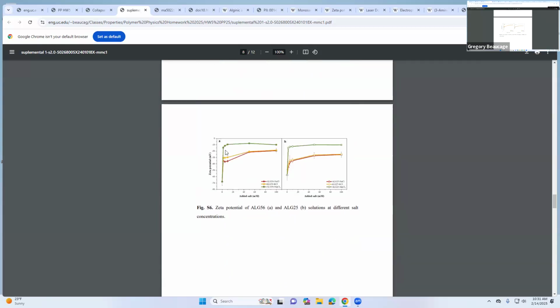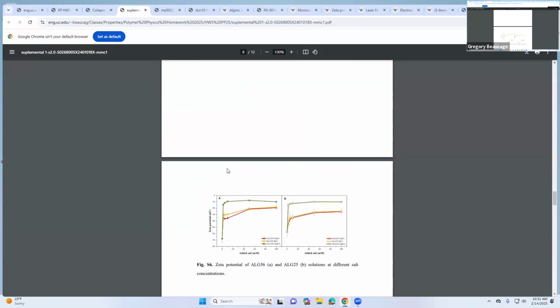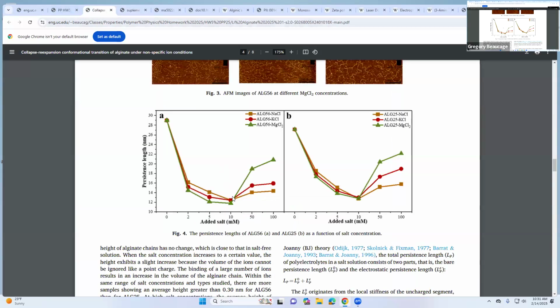So this is a zeta potential. It does just like what he says: it goes up and then plateaus out. So you reach a plateau, that's an ion condensation region. And that's where he's going to like 50 millimolar salt. And that's exactly where he sees this going up, 10 to 50, he says, is where he gets counterion condensation. So that's right where that plateaus out. That's where this goes up. And the bigger ones, Mg is the larger of the cations, that's the one that has the largest effect. These are for different molecular weights of the alginate. So he's got 4 alginate samples.